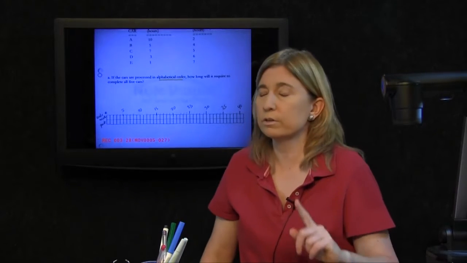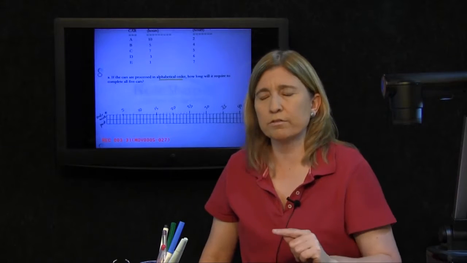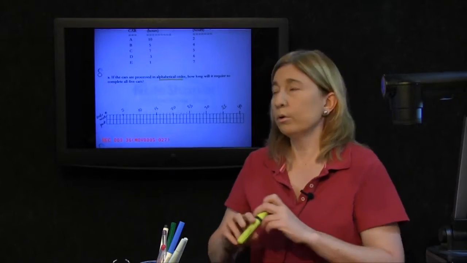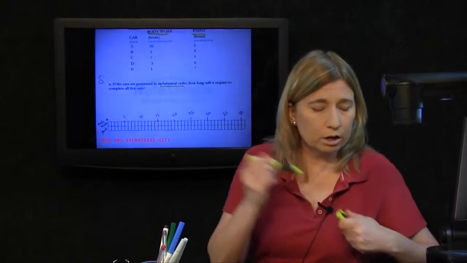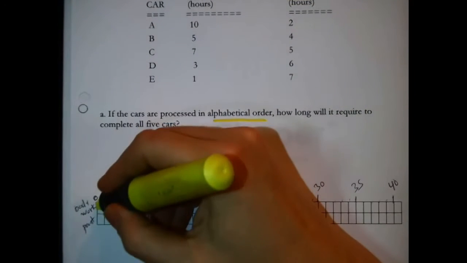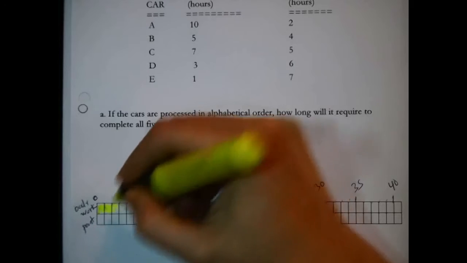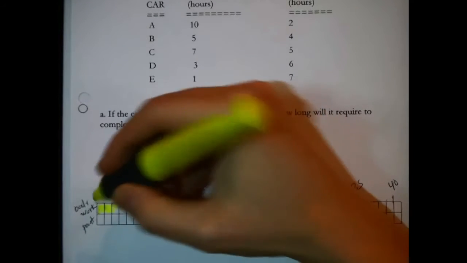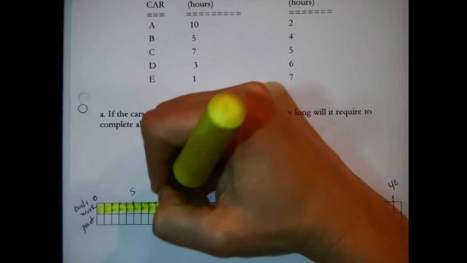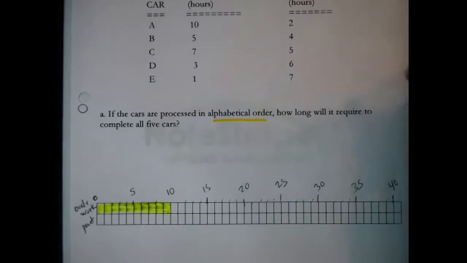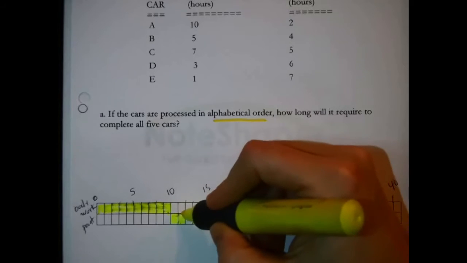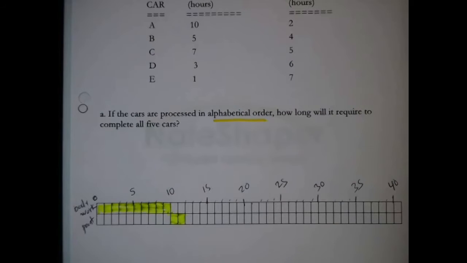We need it to figure out how long it's going to take if we do these in alphabetical order. Because if we do these in alphabetical order, that means that we will do car A first, correct? So we look up on the data. Car A is 10 hours worth of body work and then 2 hours of painting. Okay, fine, we're going to do it first. That means you start here in body work, and 10 hours is all the way out to here. This is us working on the first car. First the body work. The body work has to be done first. Then the painting, only 2 hours, and it can't start until the body work is finished. So that is when we finish with car A.